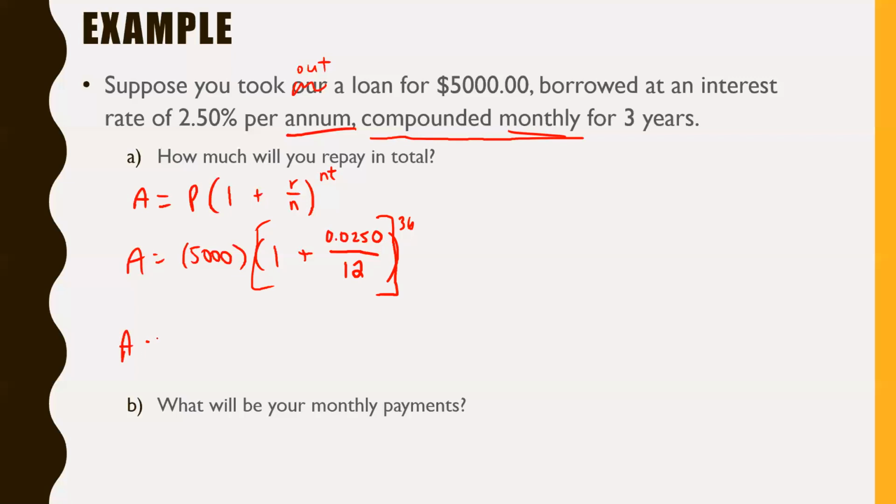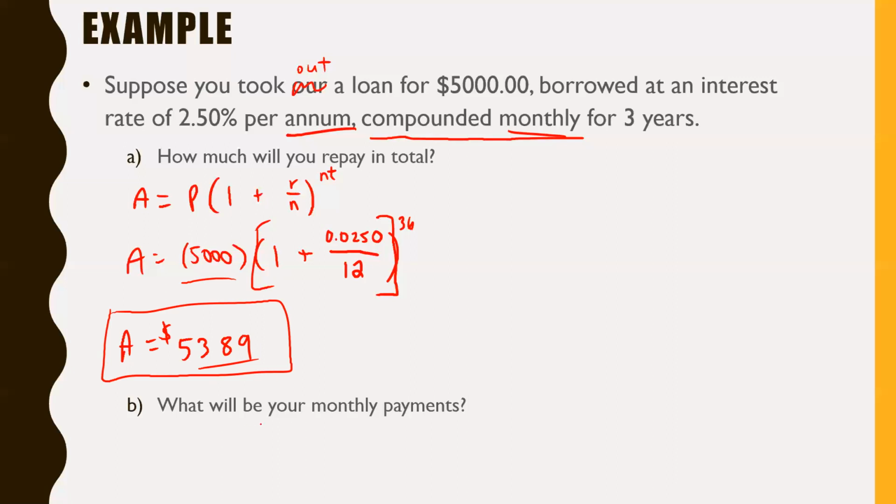What I got was A equals, and wow, actually I just threw numbers into this. I made this question myself, I just threw things in. This actually works out to a really nice number, pretty much rounding almost exactly to the right dollar of $5,389. So in other words, after the 3 years, even though you only borrowed $5,000, what you actually had to pay back was $5,389. So there was an extra $389 on top of that you had to pay, kind of as the cost of actually borrowing that money in the first place. It is how it is. It's how the world works. It's not ideal, I get it, but that's just how it works.